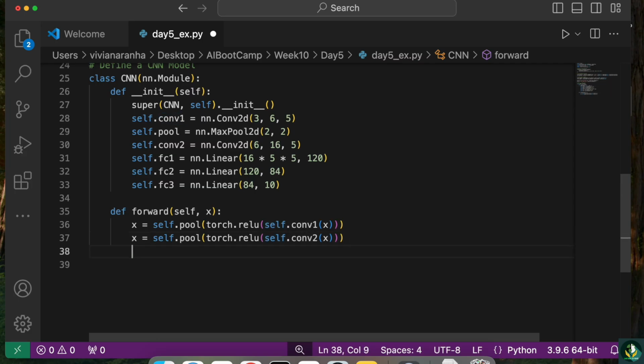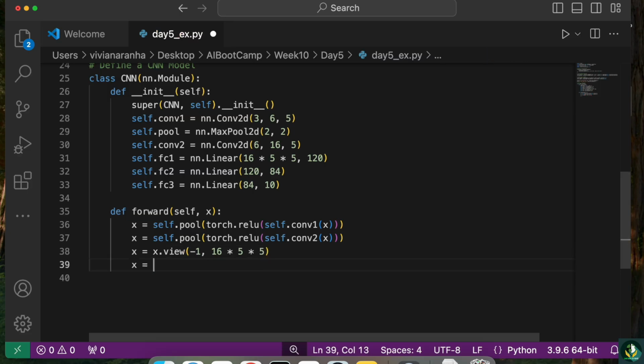Perfect. Next I'm going to say x equal to x.view, with -1 comma 16 times 5 times 5. So I have my view for x.